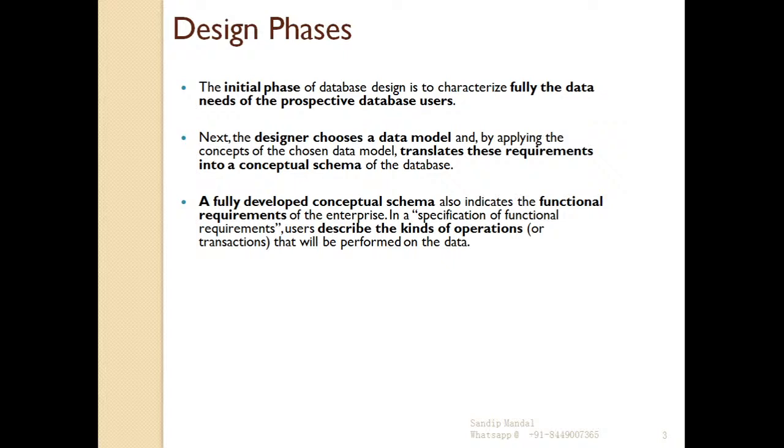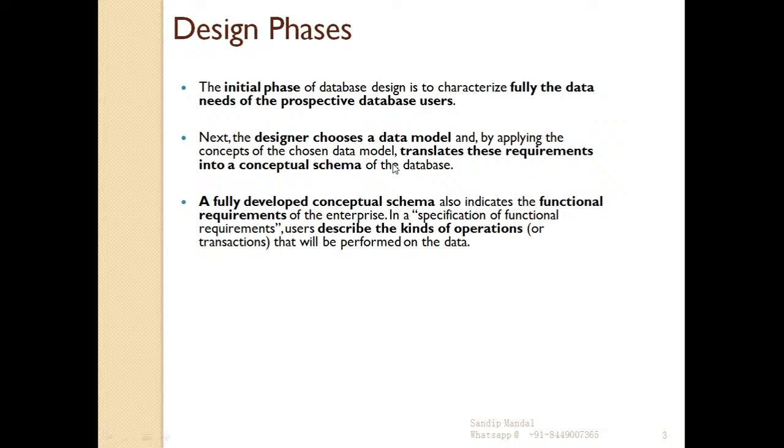So after functional requirements, all these requirements go to the database developers. Lots of database developers are there, and the database developer will design the particular database in some way, which is considered the physical phase, okay. So next the designer chooses a data model. I am at the second point.